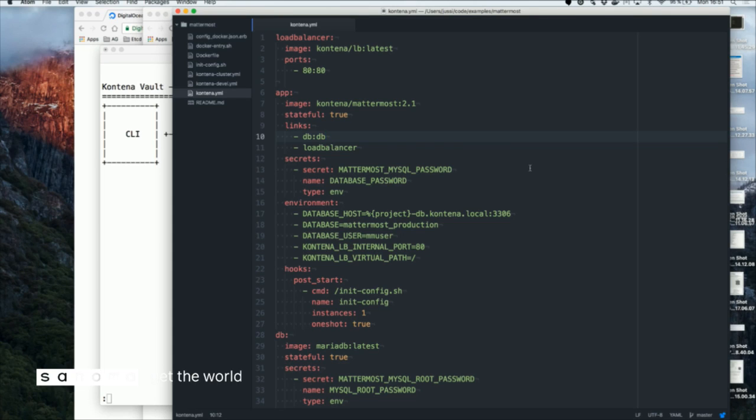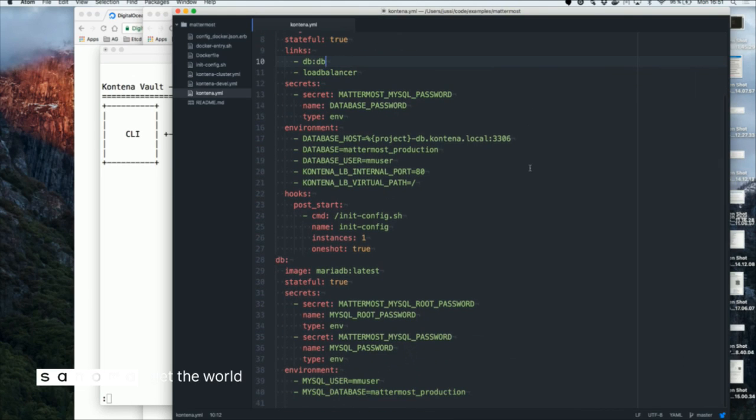In the container platform, you define things in this YAML configuration, and of course what we are interested in today is these secrets. By the way, is it big enough? Can you read it? Okay, cool. So as part of your service configuration, you can define that this service requires this and that secret.